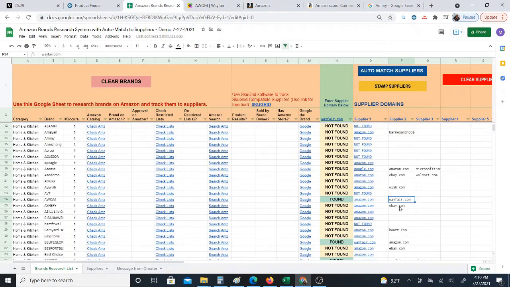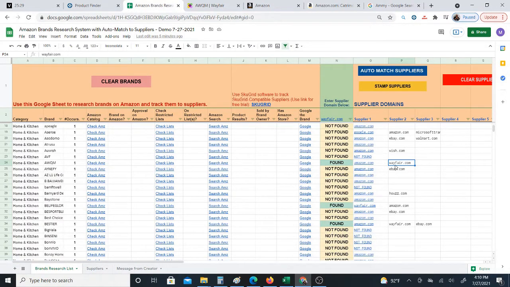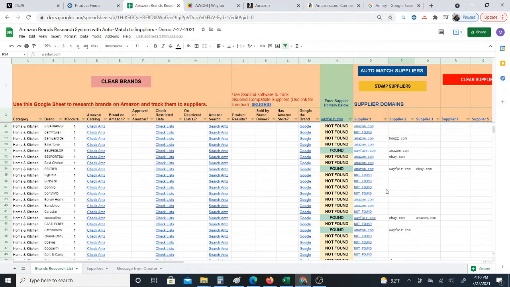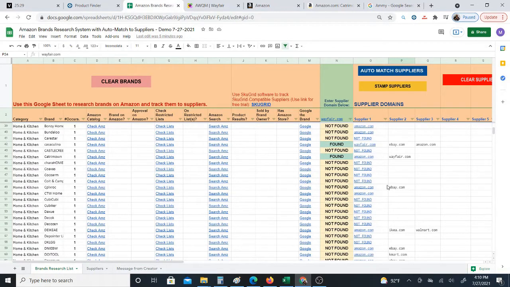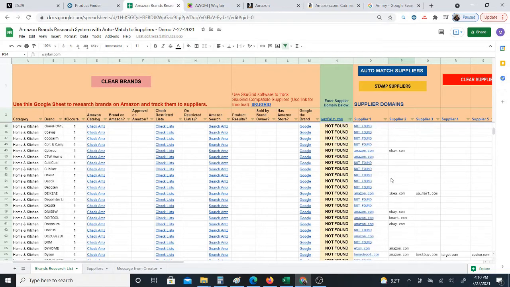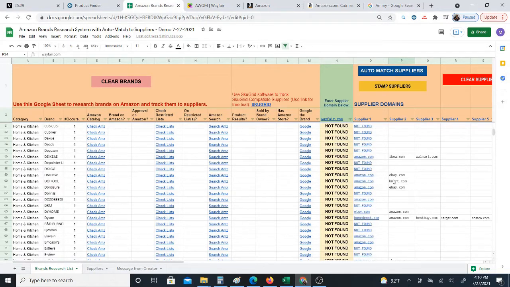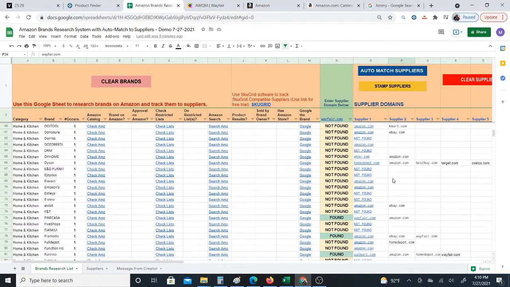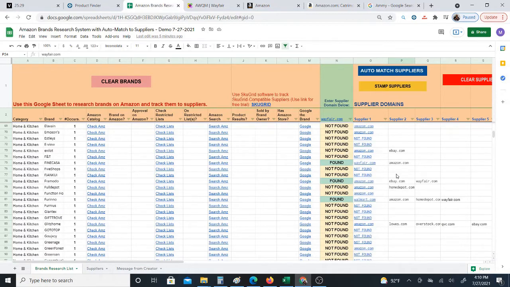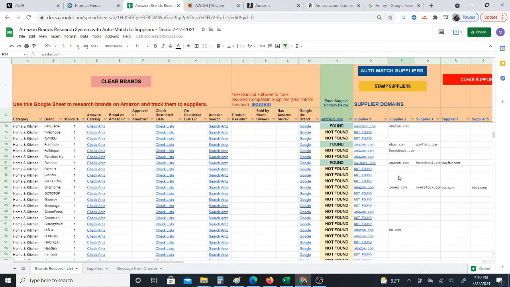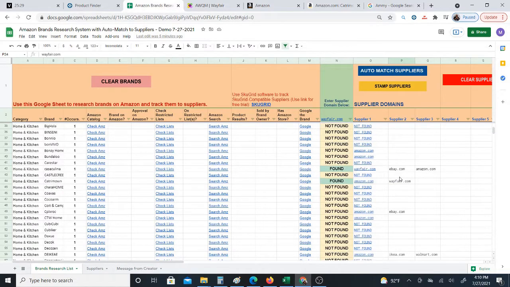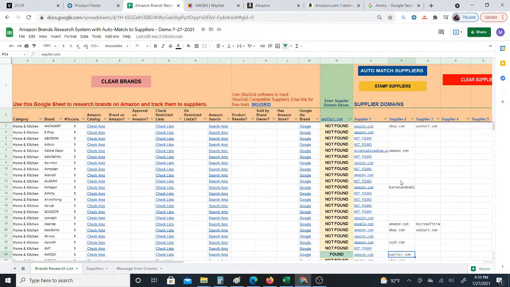So the system is no different from manual. The funny thing is, although it's automated, it's actually using a manual method. There's no API system. That's why this doesn't cost anything to do. Once you have this Google Sheet, it's not costing you anything. There's no monthly fee for this. There's no add-on. There's nothing like that, because there's no special API service. It's literally doing what you would do, just a little faster.